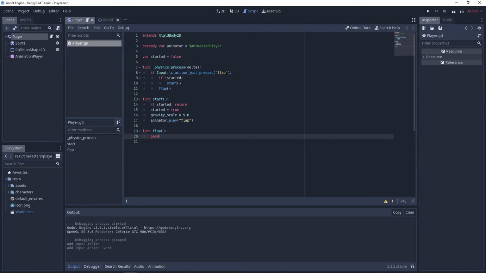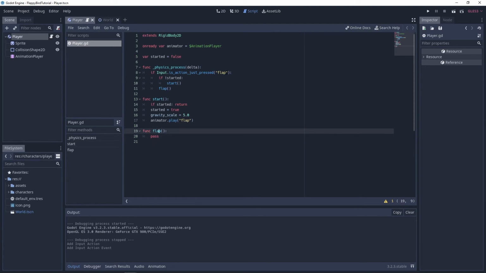We want the player to move vertically up, and at the same time we want the player to rotate counterclockwise because we want the player to look up when we flap. And likewise, we want the player to start rotating clockwise once we stop flapping because we want the player to look down once it starts falling. And the gravity will take care of the falling part for us.